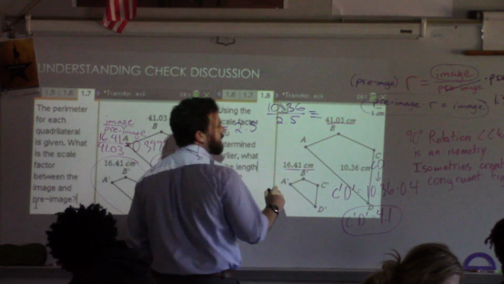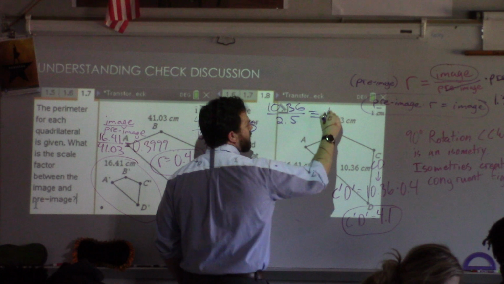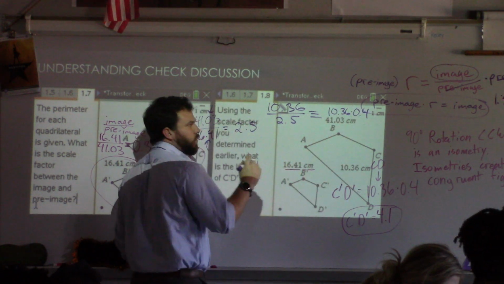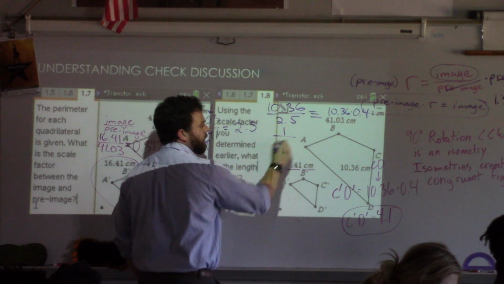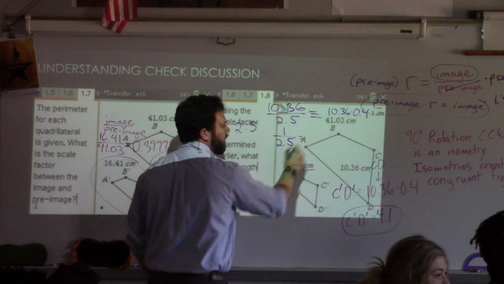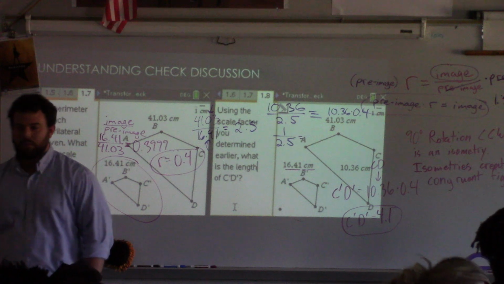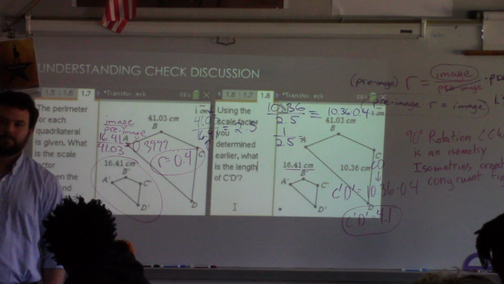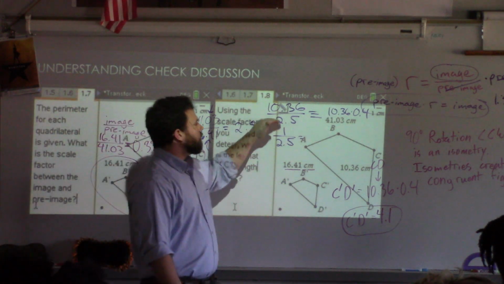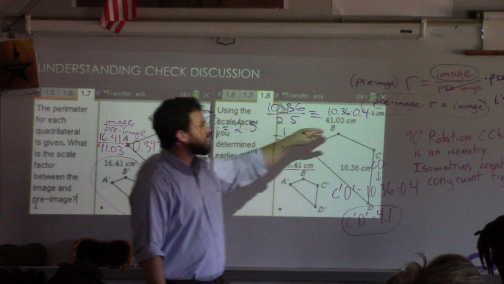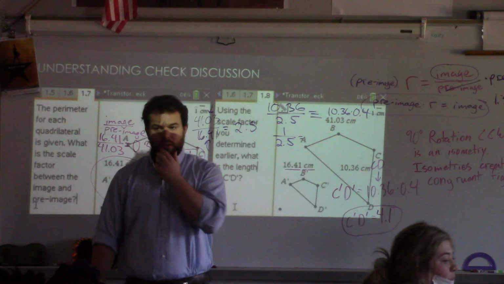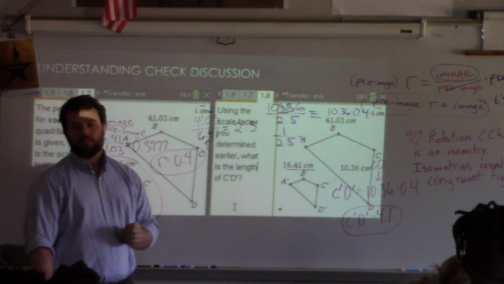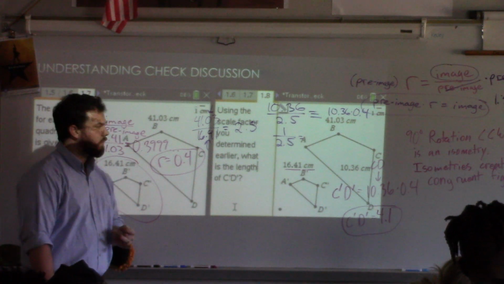So if you take 10.36 and you divide it by 2.5, I guess the cleanest way to say it is that's equivalent to 10.36 times 0.4. If you want to understand that a little bit better, pick up a calculator and do 1 divided by 2.5 real quick. It's 0.4. So when you divided by 2.5, that was the same as multiplying by 0.4. Because, as I said earlier, it's the reciprocal of what you had. That's why. Okay?